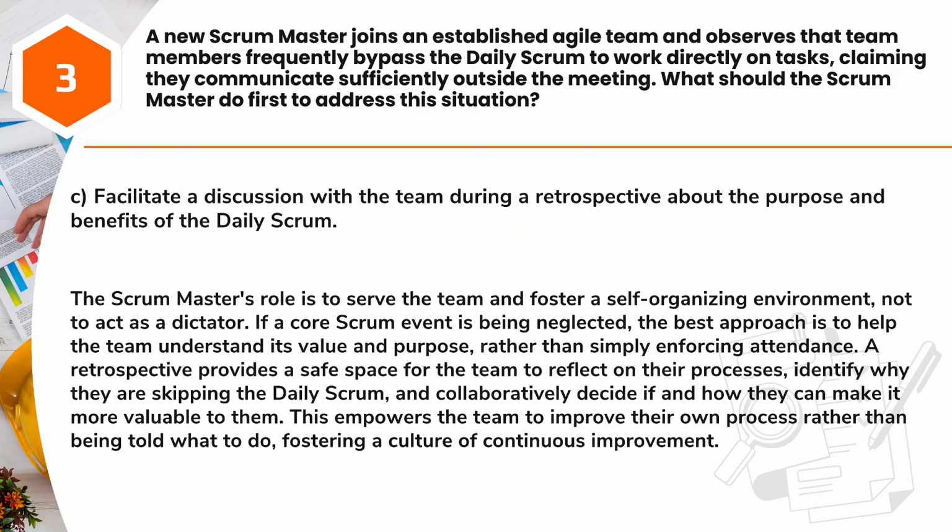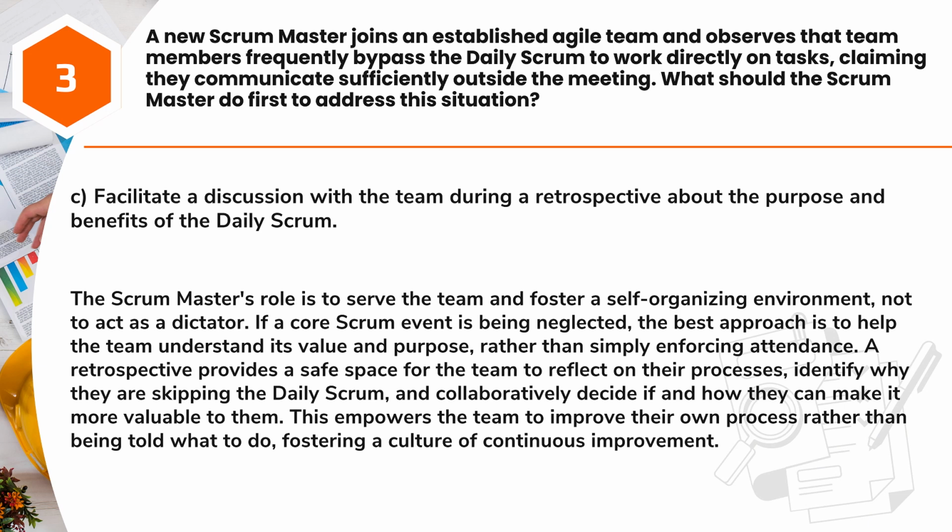Answer: C. Facilitate a discussion with the team during a retrospective about the purpose and benefits of the daily Scrum. The Scrum Master's role is to serve the team and foster a self-organizing environment, not to act as a dictator. If a core Scrum event is being neglected, the best approach is to help the team understand its value and purpose, rather than simply enforcing attendance.